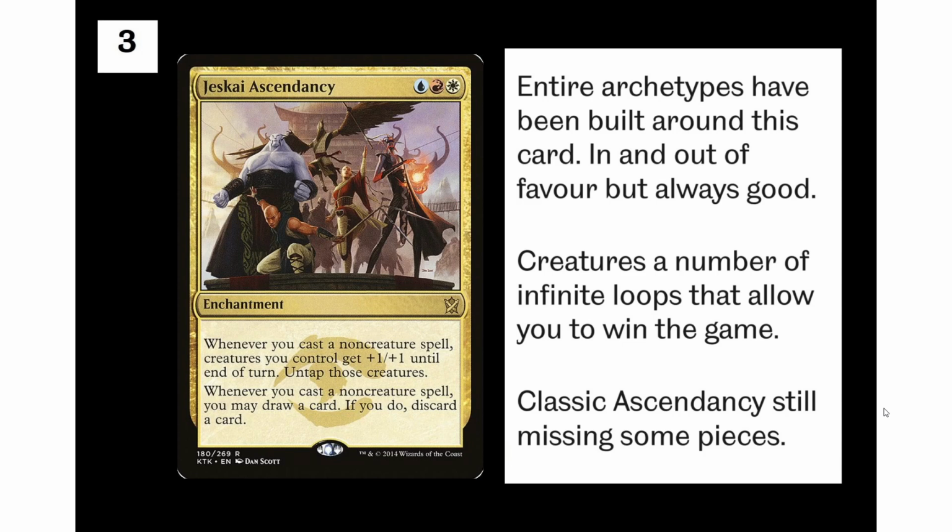most powerful potential cards. It has a huge amount of potential, just because of non-creature spells, making creatures bigger, untapping them, cycling, drawing through cards. It's always going to be a powerful effect, and it's just about finding the right shell to build around it. Classic Ascendancy is still missing a few pieces from Explorer, so we don't have Sylvan Caryatid, one of the most important mana dorks in the deck, yet. But yeah, Jara Ascendancy, very, very powerful card.